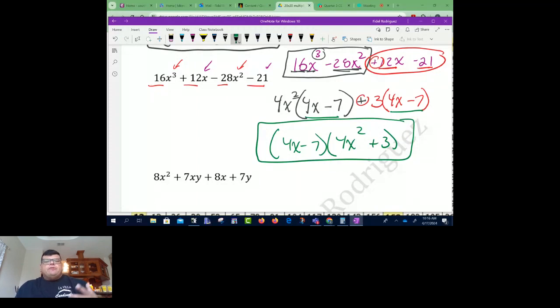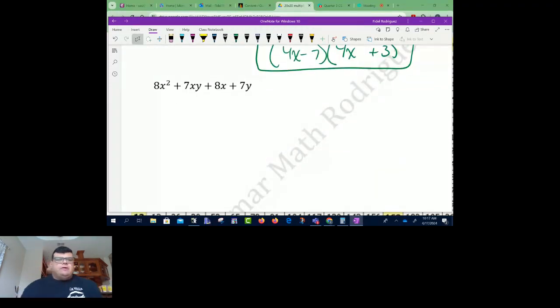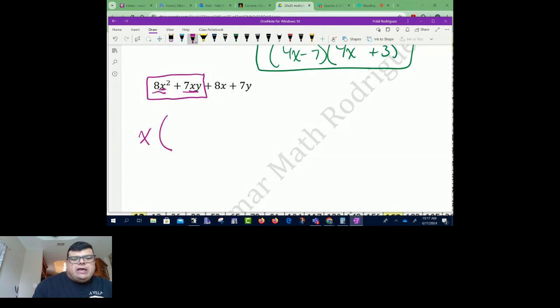All right. So, y'all, I'm hoping this is making sense as I'm going through. Let's try the next one, and we'll see what we can do here. So, y'all, first thing I'm going to do, I'm going to look at these two pieces, okay? And I'm going to say, okay, do they both have anything in common? Well, look, y'all, they both got an x. So let's take out an x. So we have 8. We used to have 2 x's. We took away one of them. There's still an x there. We had a 7xy, but we took out the x. We still have that 7y.